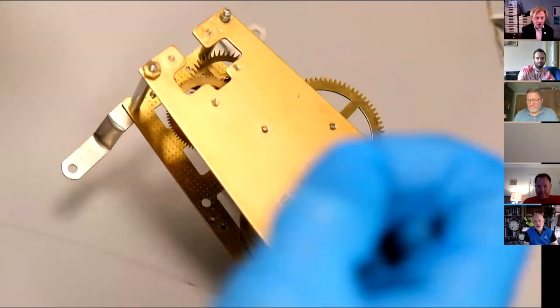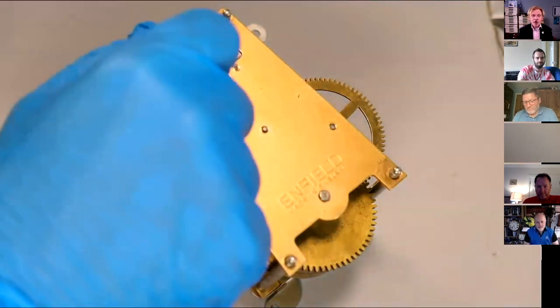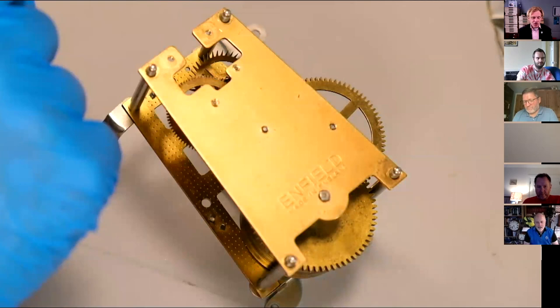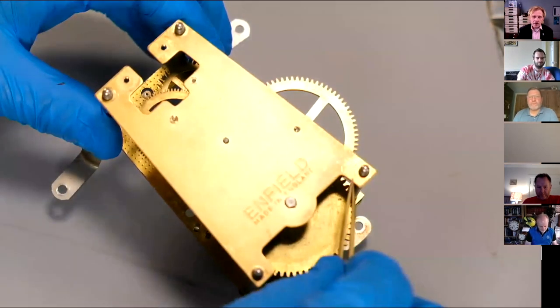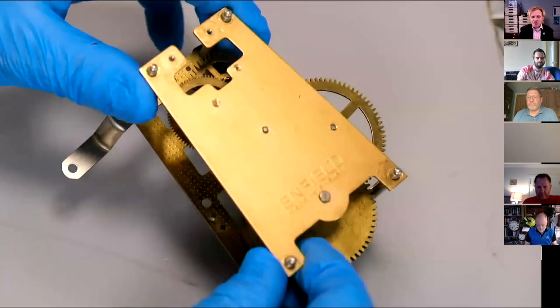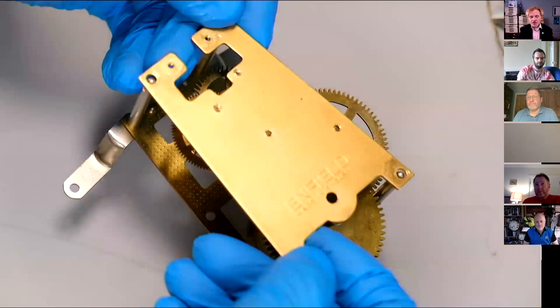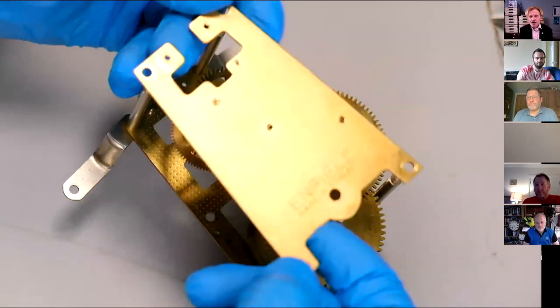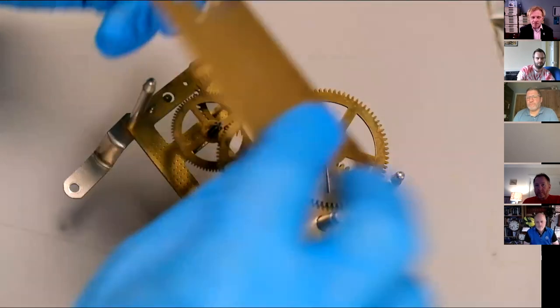Not that other types of practice don't, but things like taking those nuts off, it's ever so easy to damage the frame. And you can see there's already quite a lot of wear around there. So I guess people just have to ignore that. So we're lifting off this part of the mechanism, the back plate, and you can see there the holes drilled in the plate that are the bearings.